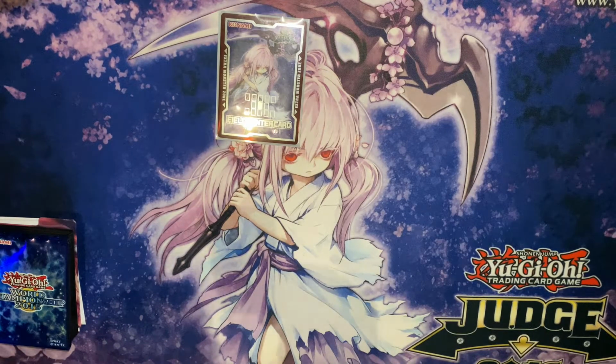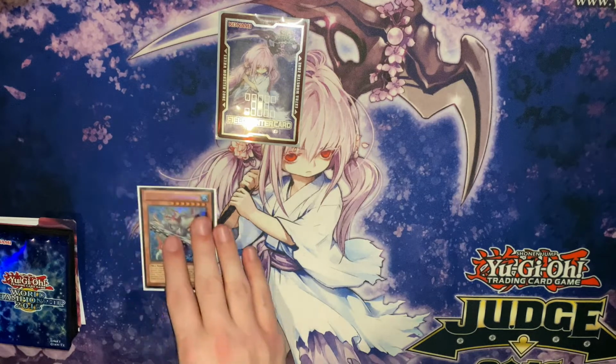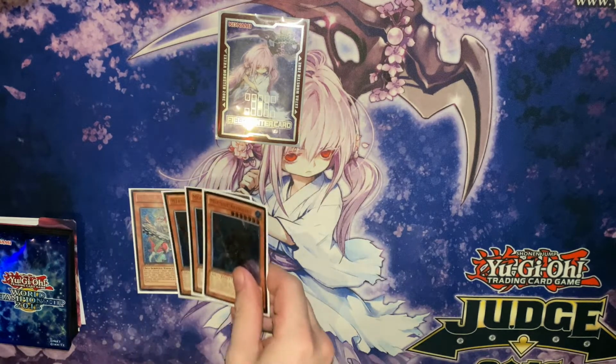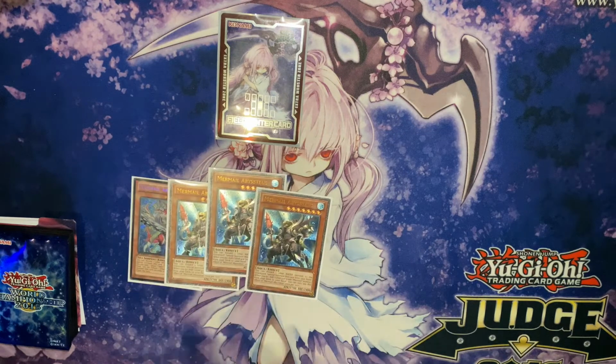Keeping with the Mermail theme, I do still play one Abyss Megalote. It helps with going second and OTKs. I think it's also good, sometimes an extra discard is also useful. We play 3 Abyss Dweller. It's pretty staple really. It's very strong, gives you that one discard for the Dragoons, lets you get into your combos.